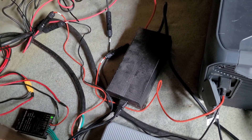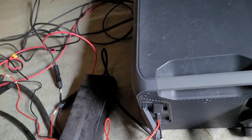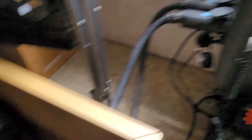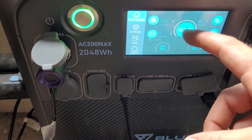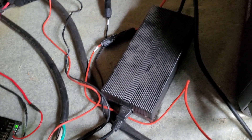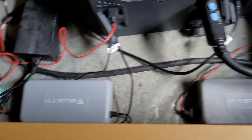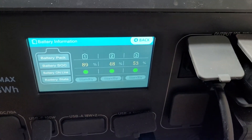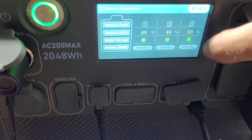On overcast and wintry days — and a lot of people don't talk about this with solar — when you live off-grid you're going to have to have an alternative source. If you don't have a lot of over-paneling, you're going to have low wattage and your batteries won't reach max capacity. What I do is I have a gas-powered generator out back that I'll run for maybe two or three hours on overcast days, and that will top off the batteries — the B300S and the AC Max 200. It's usually pretty charged from the solar anyway; I topped it off yesterday so it's been running down.